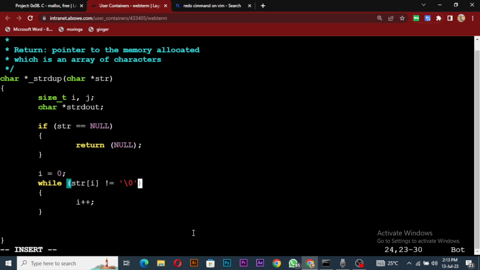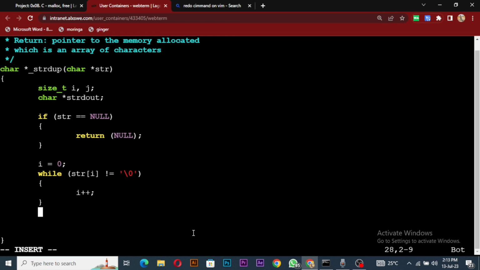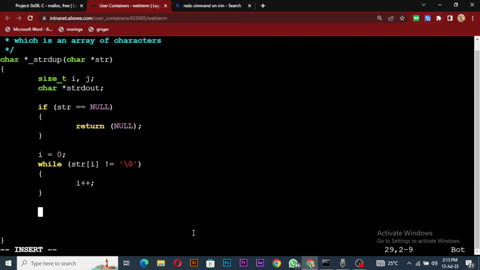Okay, good. So this i++ would hold the length of the string, right? So we'll know the length, so we can use the length to allocate memory, and then we can transfer whatever is inside the string into the new place. So then we do our memory allocation here.